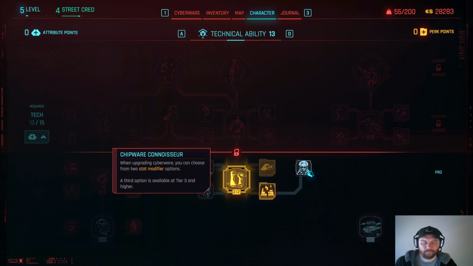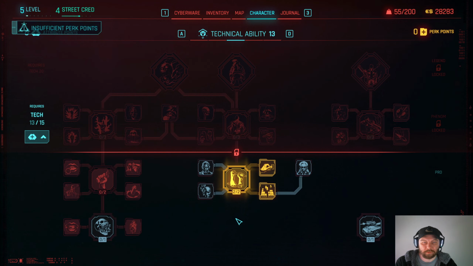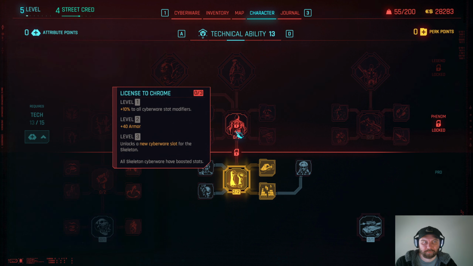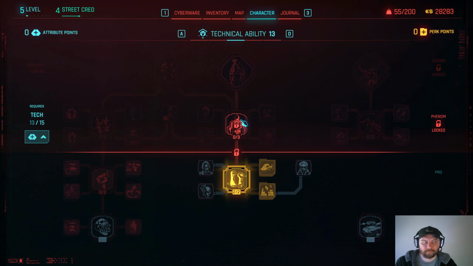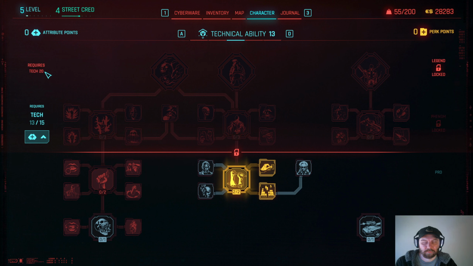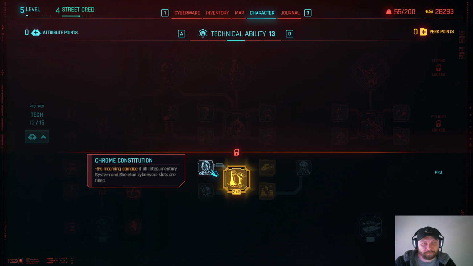Nice. Let's get that. I think I'll get that one. Do I want that one? So, that'll give me like 50 something. One maybe.